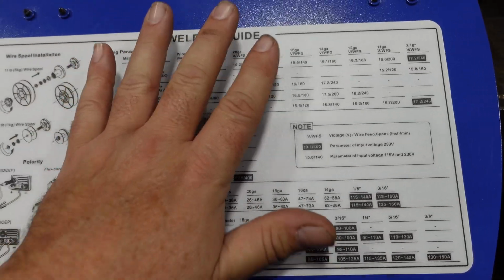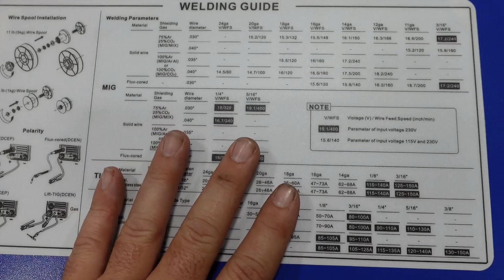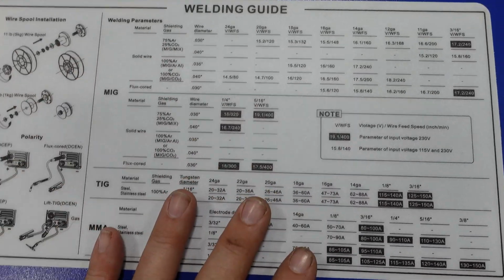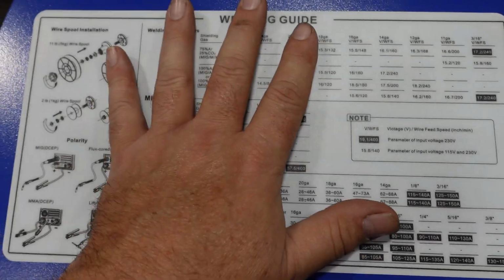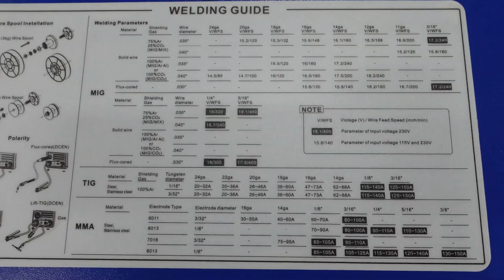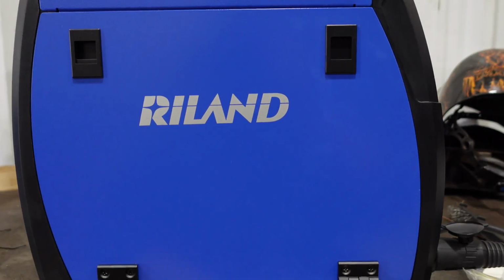That's really awesome. I appreciate the fact that they do this, especially for those of you that are getting into welding or might be a little bit unsure about what you need for voltage and amperage and wire size and how to set the machine up. It's all right here at a glance. You don't have to pull the manual out. So that's super cool. And then fit and finish on this thing.